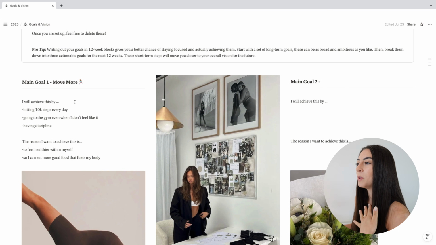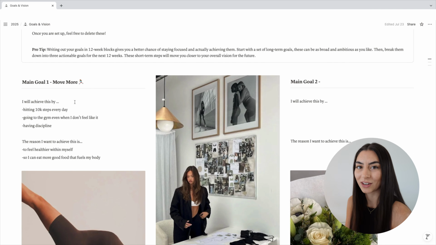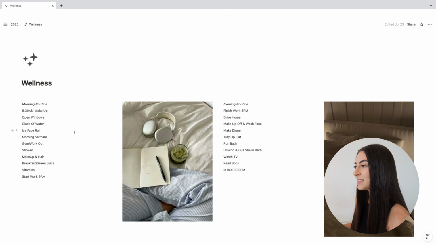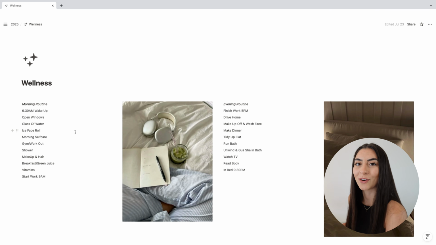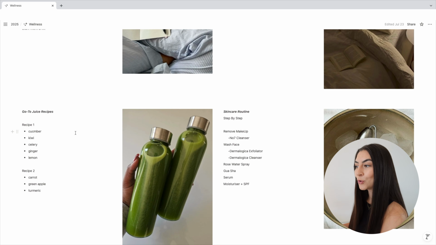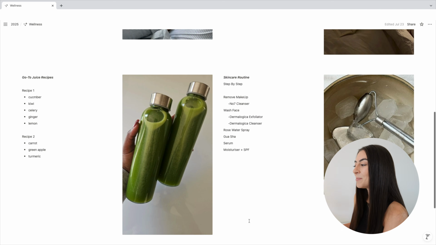And I feel like when you have a goal and also a list of how you're going to try and achieve it, and also the reason why you want to achieve it, there is a higher chance that you will actually achieve that goal. Going into the next page, which is wellness, in here I have actually written out my morning routine, evening routine, 2 go-to juice recipes, and also my current skincare routine step by step.